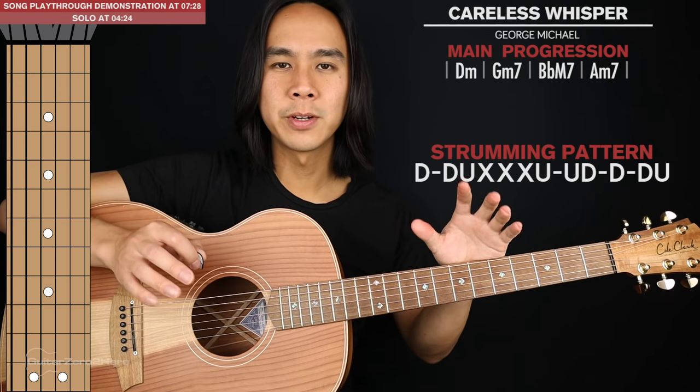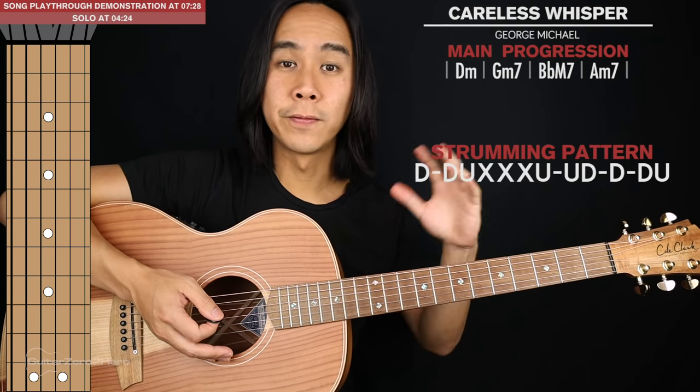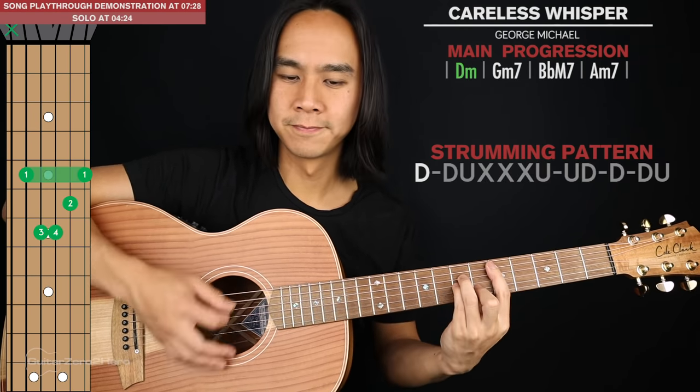Now you can play that strumming pattern once for each chord, and the more advanced strumming pattern sounds like this.